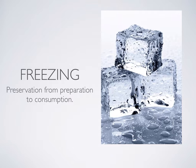Freezing is one of the oldest methods of food preservation, and it's been around for centuries. It originated in the colder parts of the world and essentially works to bring the core temperature of the food down to a point where bacteria either die or can no longer reproduce. Widespread refrigeration allows for long-distance shipments and other long-term storage of food. In modern times, flash or quick freezing is the most common method of freezing and is especially effective with certain types of food.